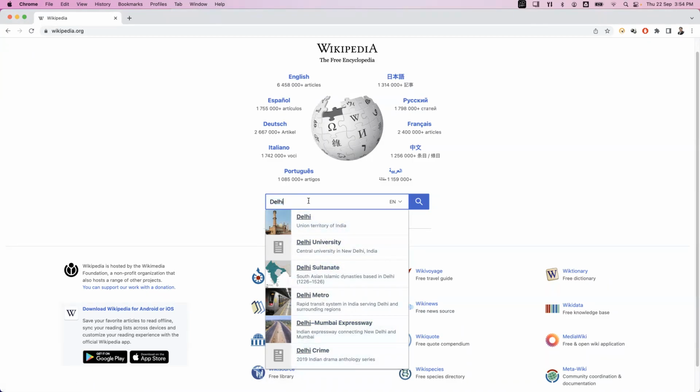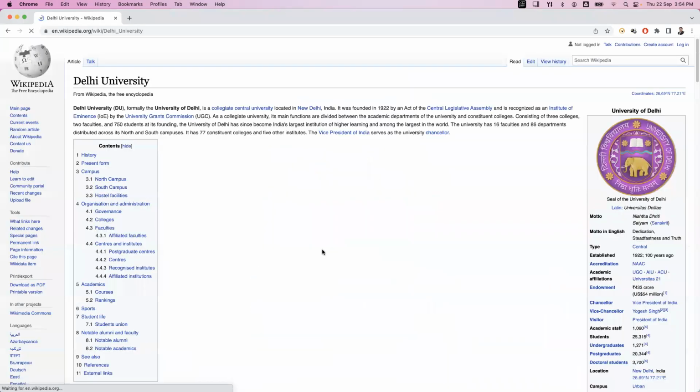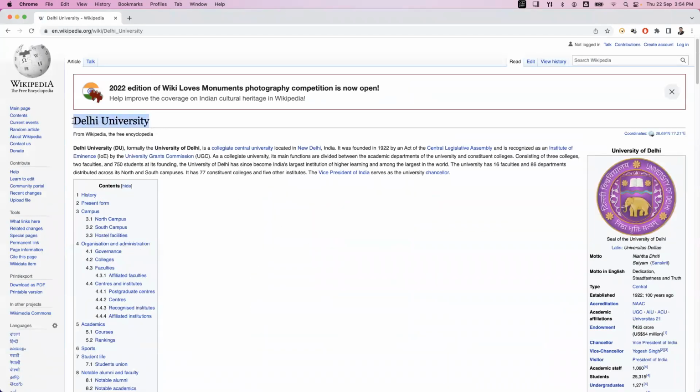Once you search for some string, it will give you some suggestions here. In the suggestions, I can verify how many auto suggestions are provided, how many options are provided here. We can count and verify. And from this list, we can also select one of the options. Suppose I'm selecting Delhi University. Once you select it, automatically a new page opens, and here I can verify whether Delhi University has opened or not. Now let us see how we can automate this.